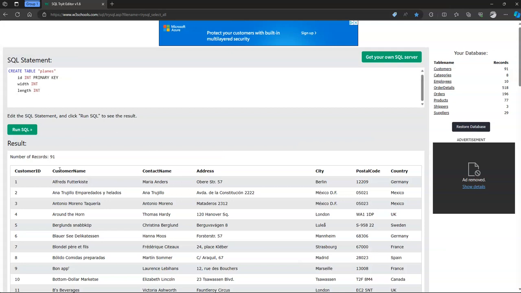Now, what if we want customer name? Well, customer name could appear on several other tables. In our table, we just created, planes, we're going to also ID customer name. So to do that, we'll type out foreign key, foreign key customer name.